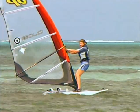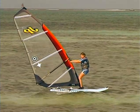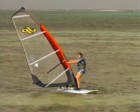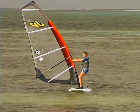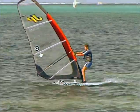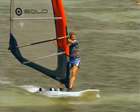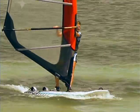Turning the board. Building on your static steering, we are now going to look at how to turn the board around in a more controlled manner, with the nose of the board going through the eye of the wind. This type of turn is called a tack. While sailing across the wind, steer the board upwind, remembering to keep looking upwind.